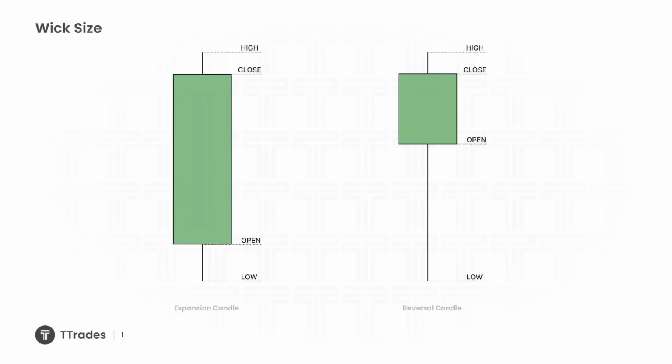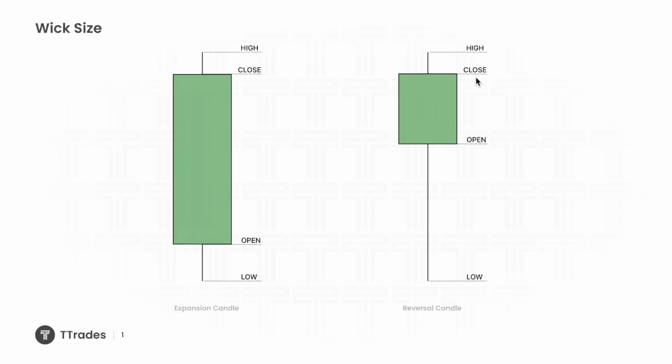Now, the first thing you have to understand is the difference between an expansion candle and a reversal candle. An expansion candle has a small wick on each side and a large body. That means that price during this given time period trended in one direction. Now, a reversal candle opens, makes a large opposing run to form its wick, and then goes back towards its opening price before closing.